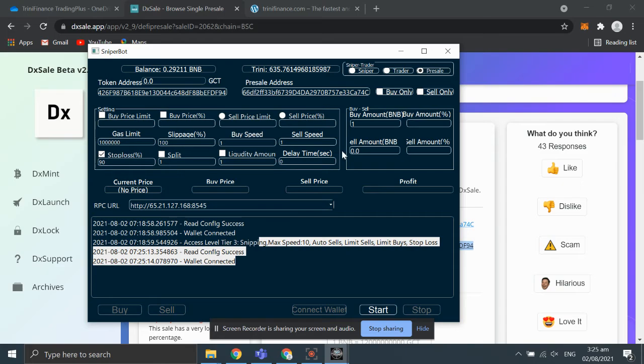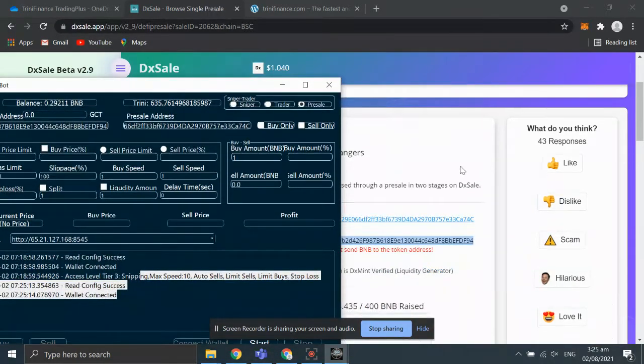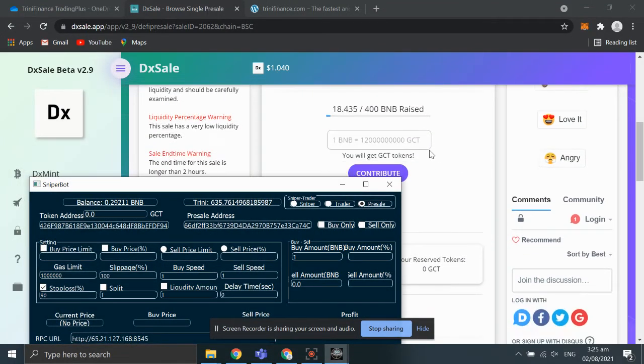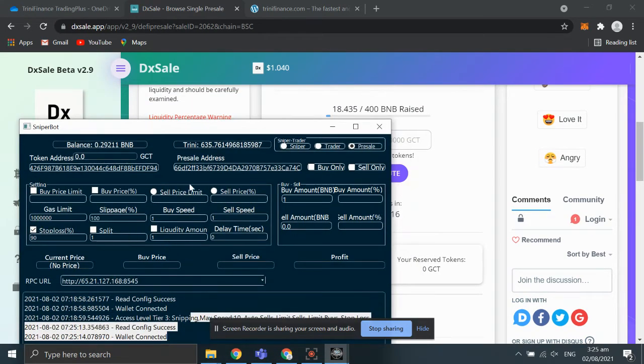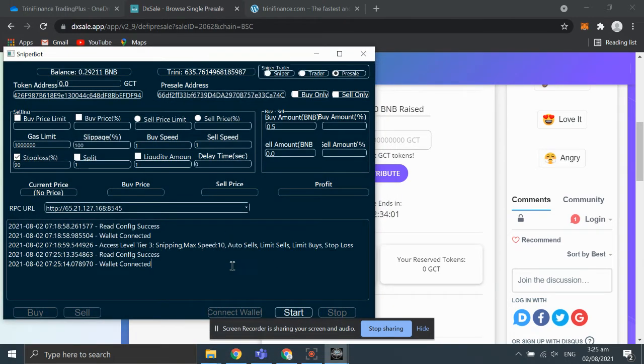Once you load your bot, especially for DxSale pre-sale, usually the website is opened up before, and they will give a countdown to when you can actually start. This bot can be effective because you can load everything up before, load your buy amount. Say you want to go with 0.5 BNB, your speed, say you go with 1 speed, and the amount, and you select pre-sale, and that's about it. You have everything set up, and you just click start.